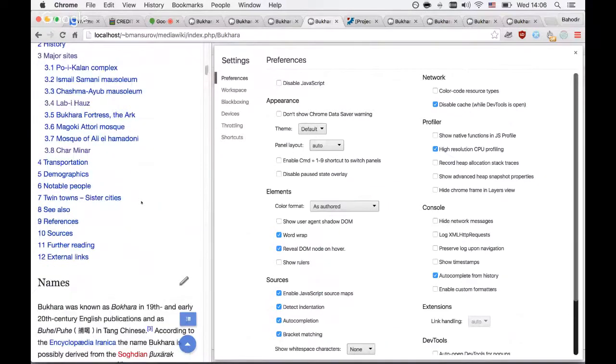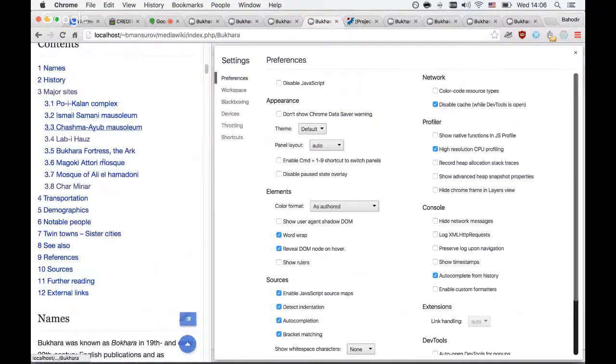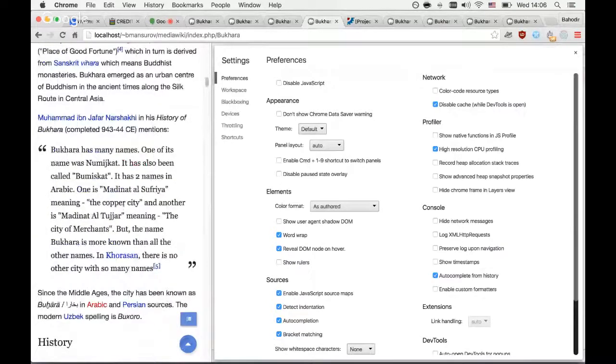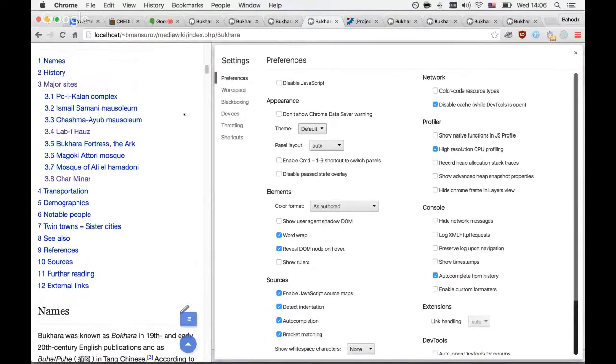And you can easily see the sections we have, and there's no section collapsing at all, which is nice because you can also start searching on this page without having to click and uncollapse all these sections in order to search. So this is really nice.